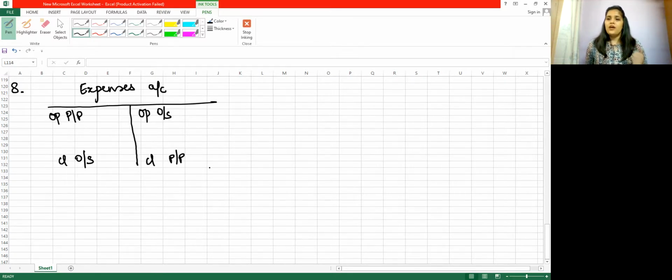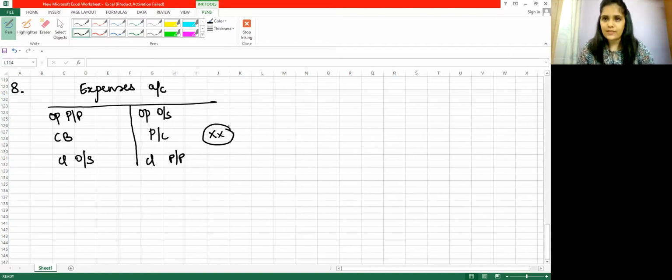Okay. Then during the year, you will pay some expense in cash. So cash bank will decrease. So cash bank will be credited. Therefore, expenses account will be debited. It will come here, and this will be the amount which should go to P&L, which will be your balancing figure. See, normally whenever an expense is given, you directly put it to P&L and cash bank. But when opening and closing outstanding and prepaid is given, in that case we open the expense account. Cash bank will go to cash bank itself, and this P&L figure will not be the same. It will be different because you have to consider opening and closing.